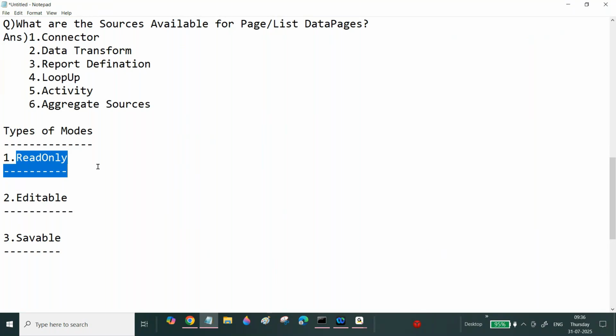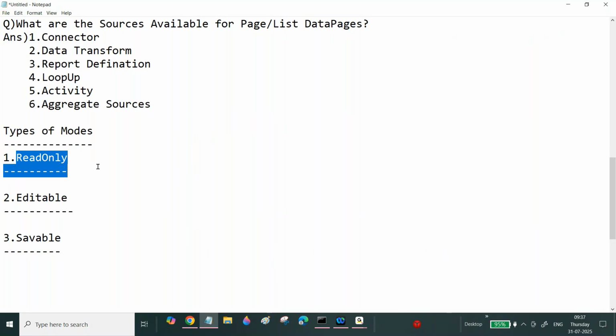Report definition is fine. Okay, what about data pages? Sir, in case you select a data page as a source in a table layout, and you want to give the option to edit your data, report definition results. Read only means we cannot edit the data. If you don't want to give any option to the user to modify your data pages results from UI, at that time you will select read only. By default, it is read only. This one is no issue.